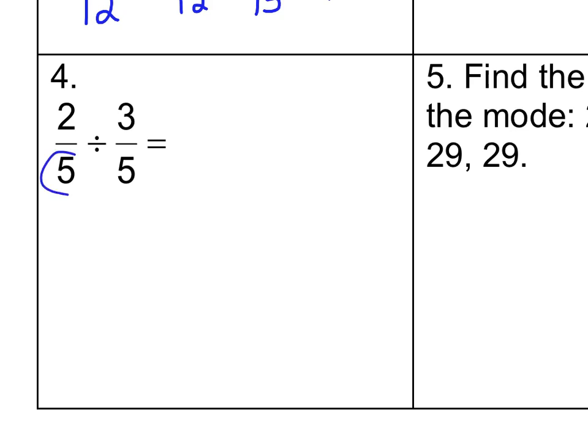For number 4, we have two methods. Since the denominators are already the same, they cancel each other out. You're just doing 2 divided by 3 because they're the same name, right? So 2 apples divided by 3 apples would be 2 divided by 3. So we could just write 2/3 as our answer, and we're done. If you want to prove that 2/3 is correct and that you can do that when the denominators are the same, try your multiplying by the reciprocal.